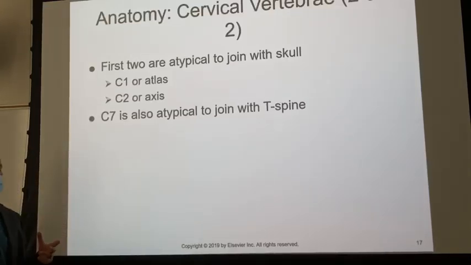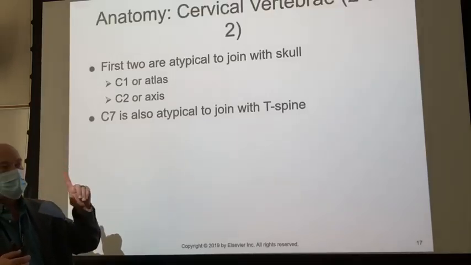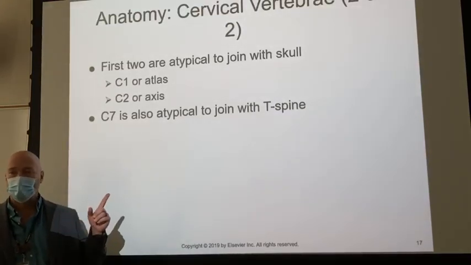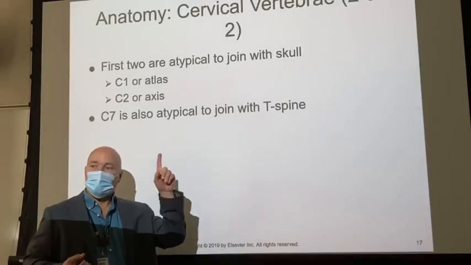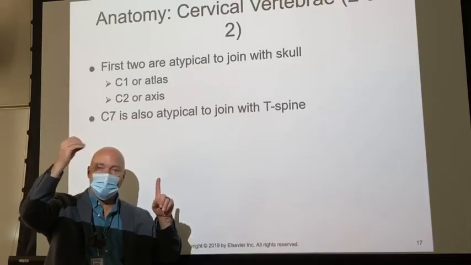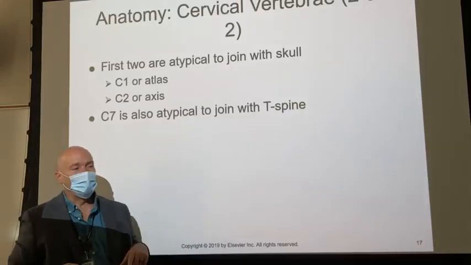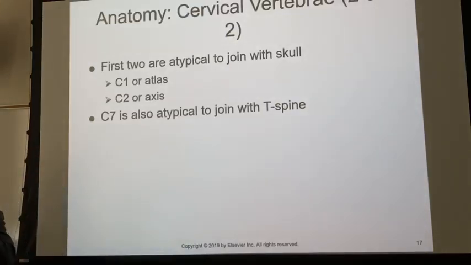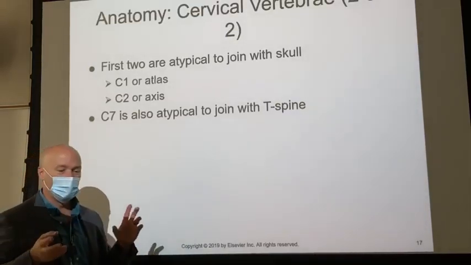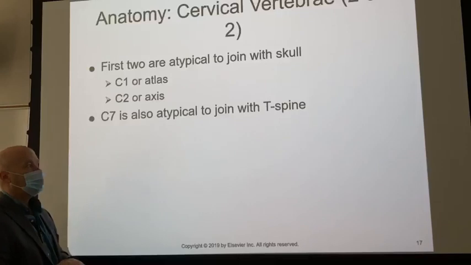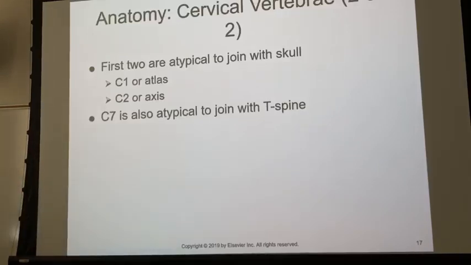And the reason we call axis C2 is because, the book says, it's got a tooth-like projection off the anterior portion of the body, and it's what we call the odontoid process. So it sticks up, and the ring of C1 fits right over the top of it so that you can pivot your head. Whenever you turn your head, most of that pivot comes between C1 and C2. You get a little bit of a turn between different vertebrae, but most of that pivot comes from C1 and C2. So that's where the turn comes from, all the way up at C1, C2.